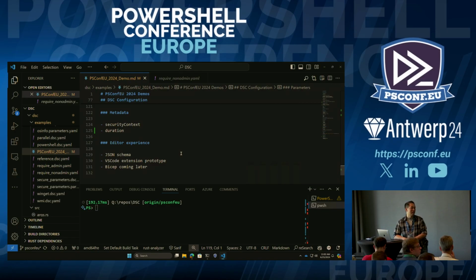Does that mean that you can have an ARM template that deploys a VM and then configures the VM? So the question is, does that mean you can have an ARM template that deploys a VM and configures the VM? The answer is, that's the goal. All within the same template. We're kind of far from that right now, but.